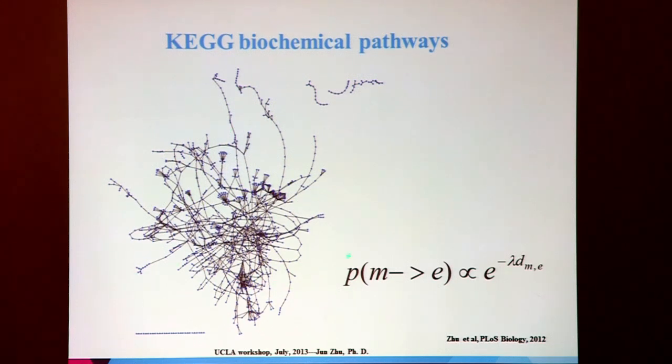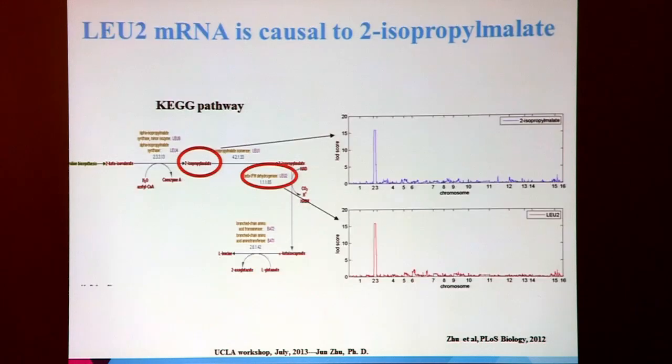We can know what the metabolite is and what the enzyme is. Then, depending on whether they're in the TCA pathway, we can see how likely they are to be linked together. It depends on their distance. If they're one step away or two steps away, and especially if they're one step away, there's more chance they're related in the Bayesian network. So if we capture that information, we can construct the network.